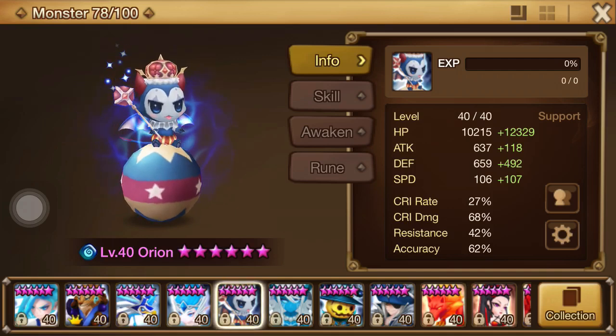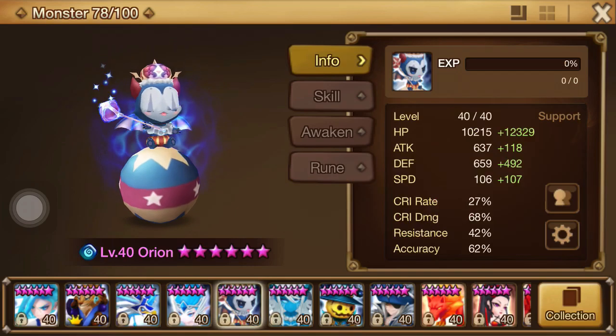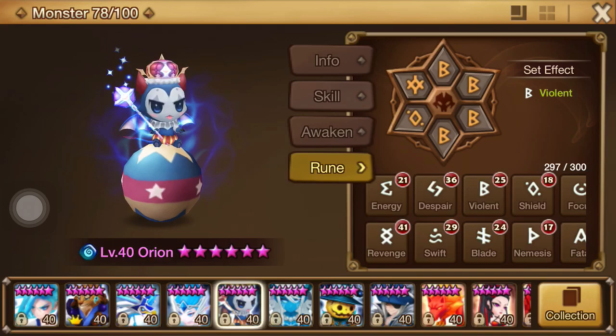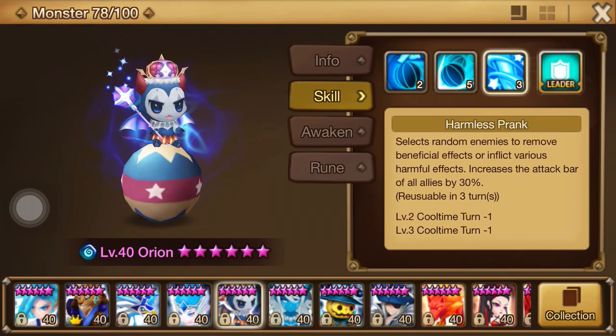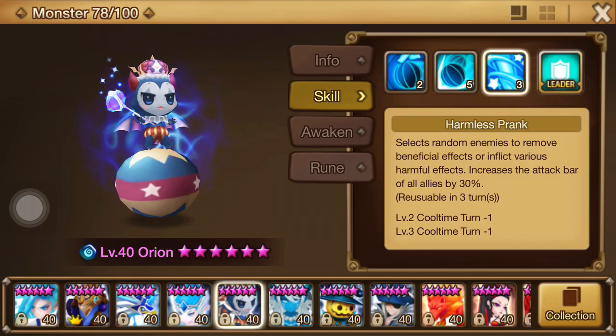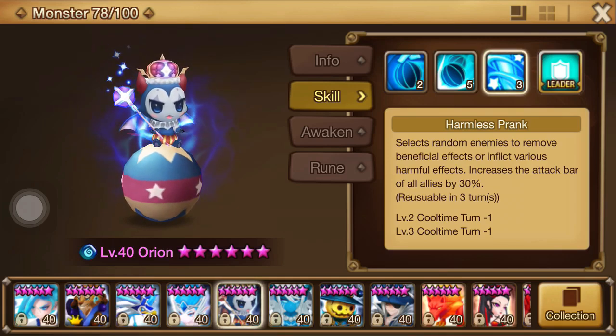213 speed on Violent and 62% accuracy. I definitely recommend 50% or more if you can. It's definitely the way to go when it comes to this particular unit, busting out the harmless prank. So again, the biggest question I get with the Orion is, should I be using this and that, and should I go Violent or Swift?